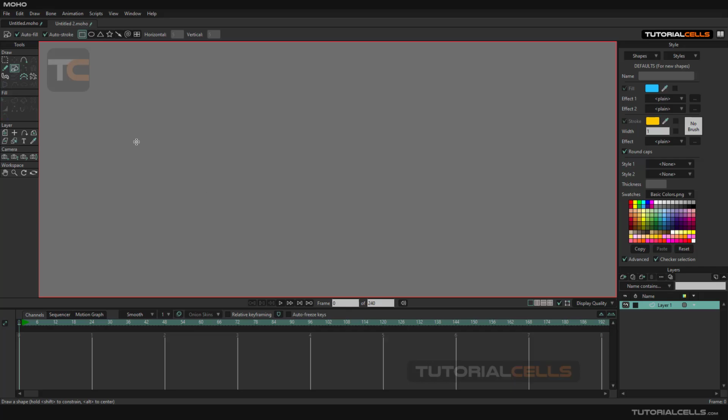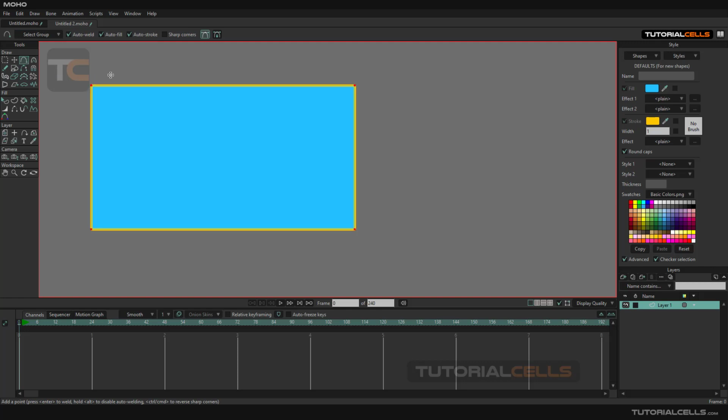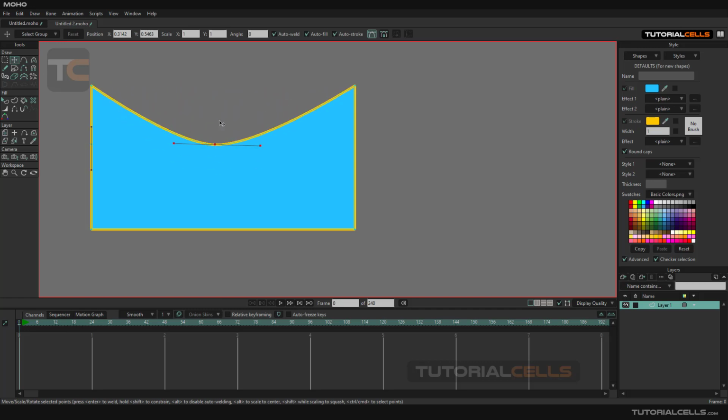In this lesson, we want to explain the tool for adding points on a line as well as drawing curves. For example, I draw a rectangle and then select the add point tool and move the mouse over one of the lines, and as you can see, a mark is created on the mouse and the line, which shows that by clicking you can add a point anywhere that you want. And you can edit the line, as you can see.